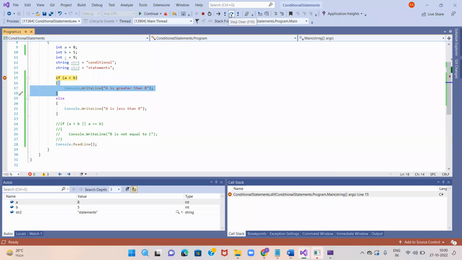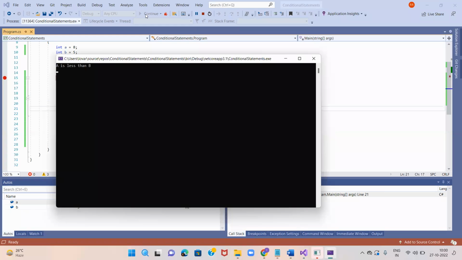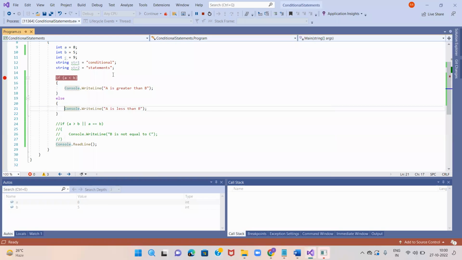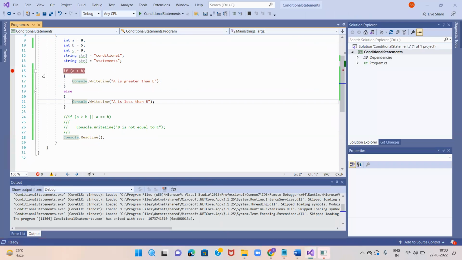Else it will go to that else part and execute A is greater than B. Is it clear, guys? Yes, sir.